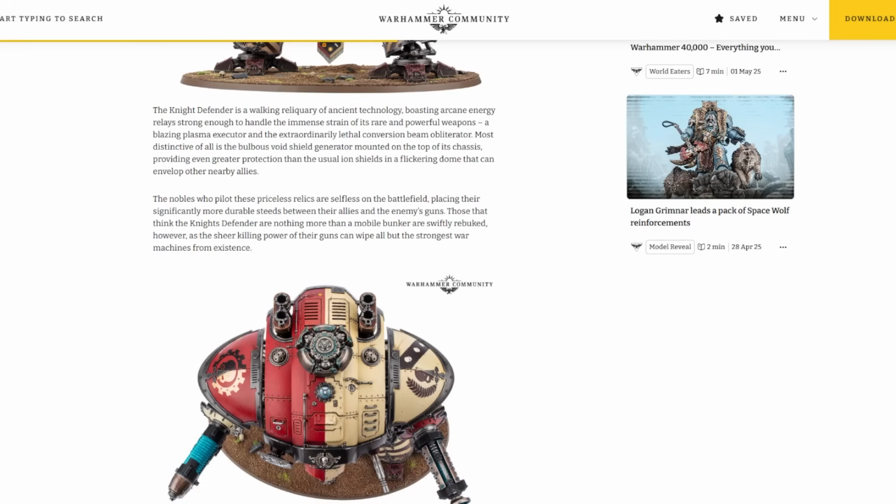This is the Knight Defender, a walking reliquary of ancient technology, boasting arcane energy relays strong enough to handle the immense strain of its rare and powerful weapons, a blazing plasma executor, and the extraordinarily lethal conversion beam obliterator.